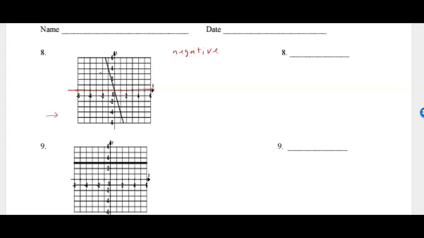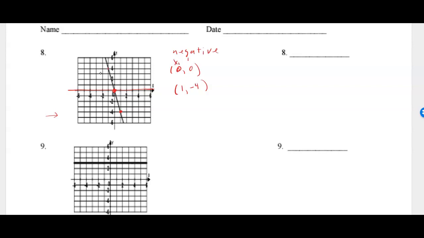Oh, and it looks like my line goes through the point 0, 0. So that's kind of a convenient one to pick. And it also goes through the point down here, which is, so that's 0, 0, 1, negative 4. You could pick 2 different points that are on this line, as long as they're on. You could have picked negative 1, 4 up here, for instance. And you will get the same answer if you do it correctly.